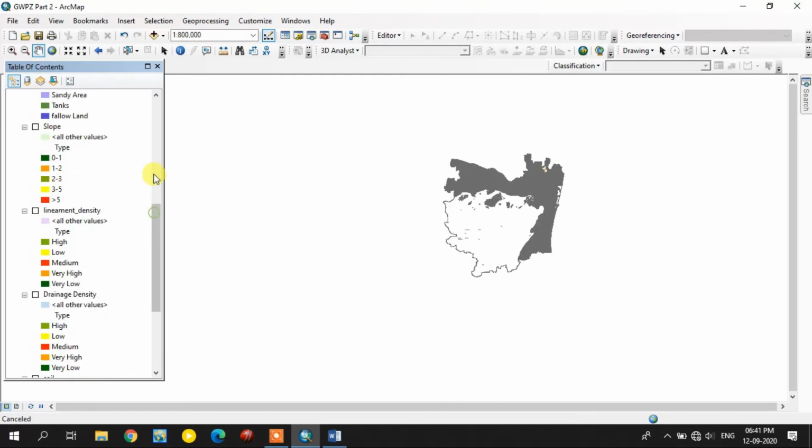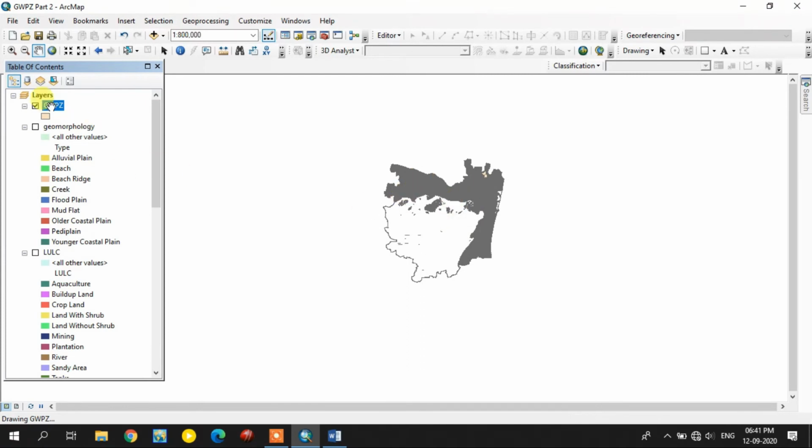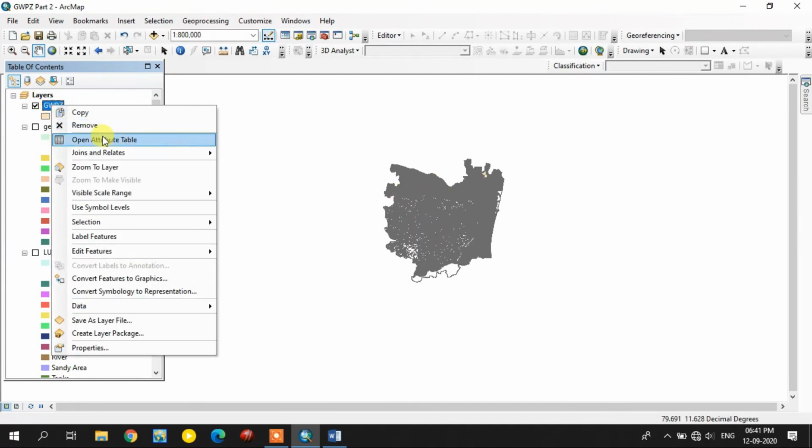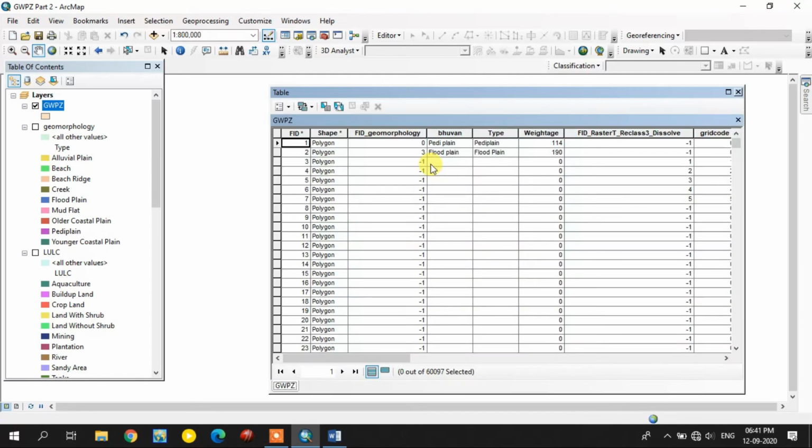Okay, don't get confused with this. Just open the attribute table. It consists of 7 weightages in a single shapefile.